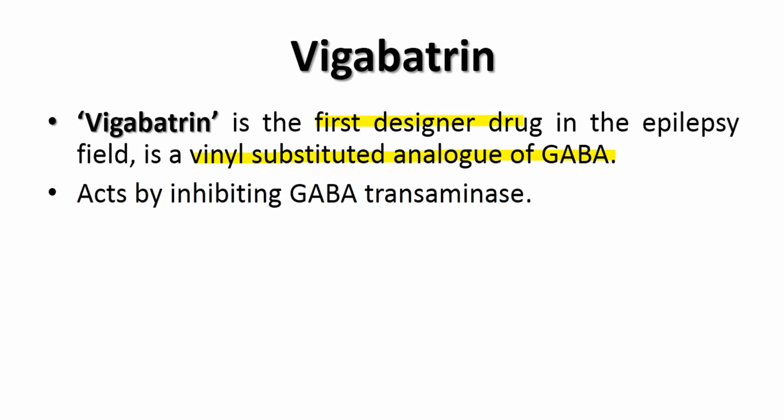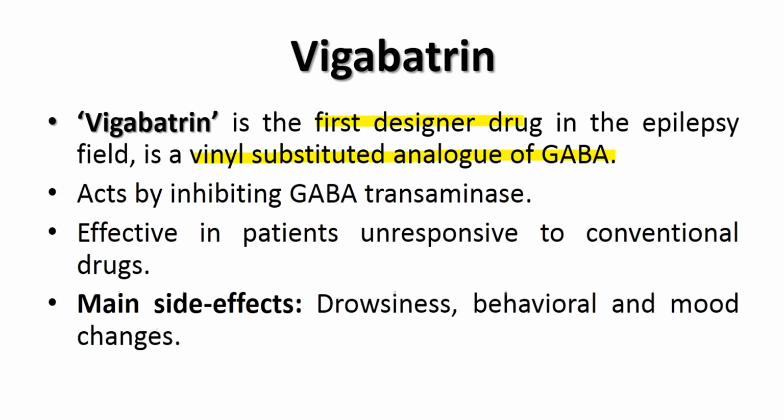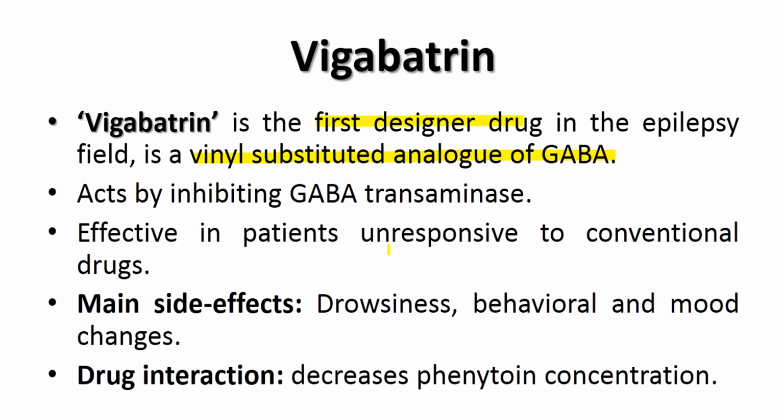This drug is effective in patients who are unresponsive to conventional drugs, but however, this drug comes with a price. Those are some of the main side effects. Some of the major side effects are drowsiness, behavioral and mood changes, and the drug also has certain interactions: it interacts with another drug and decreases the phenytoin concentration.